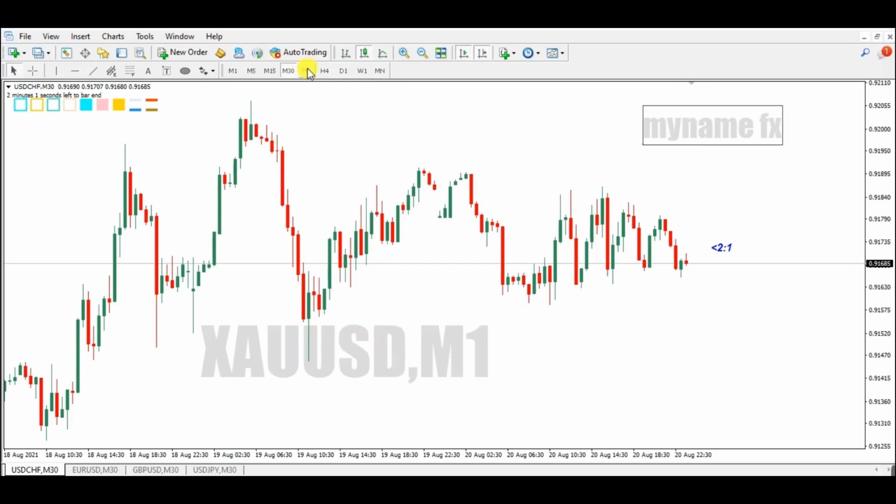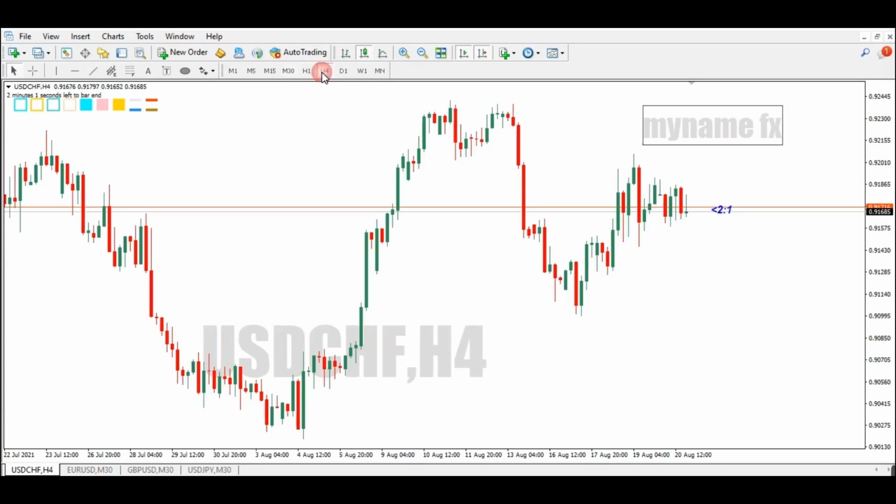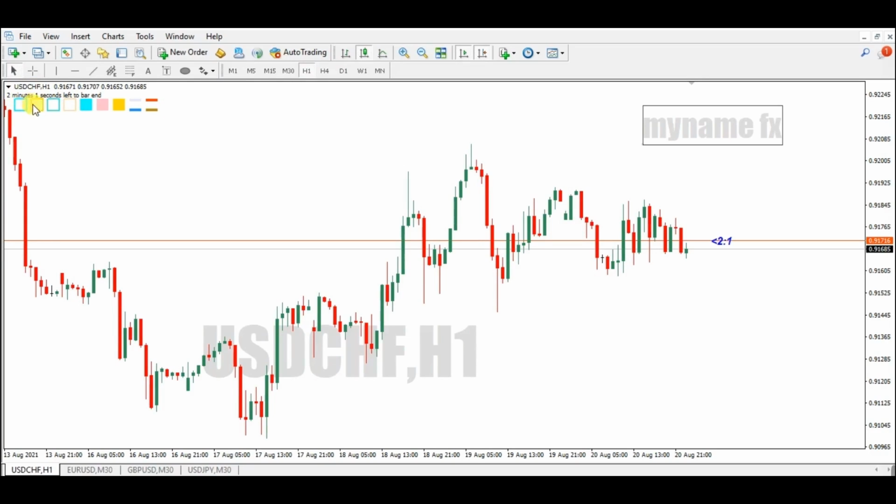This one will follow all your time frames. When you first open it, it will be like this. However, if you click on the time frame up here, it will change automatically according to the pair and also the time frame. And up here, as you can see, there are a few tools for you to draw. So these are the shortcut keys. You can use this as a box. You click this, it comes out. You can just mark it as a zone, or if you want it filled like this, no problem.